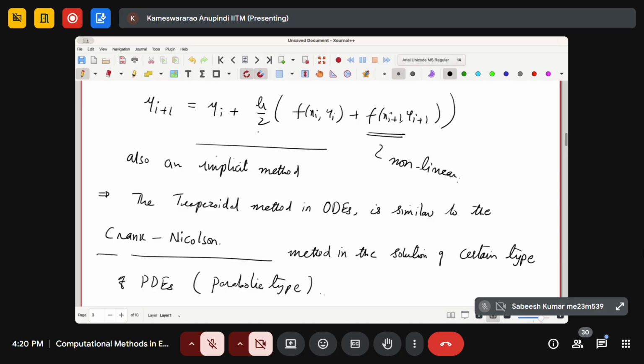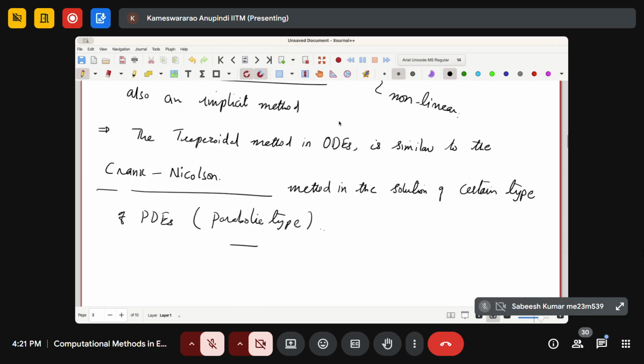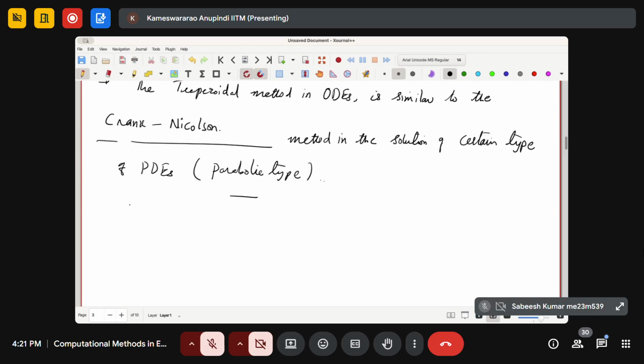Okay, so there also you remember we had half of these two, because on the right hand side things were evaluated at half of n plus 1 and n, while on the left hand side things were evaluated at about n plus half. That's why we went from ui n plus 1 minus ui n divided by delta t, that is about n plus half. Okay, that's what we have done. So this is the same. Of course, we have not established the order of accuracy, but we will establish this a little later.